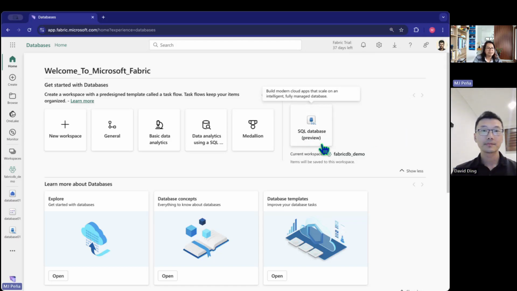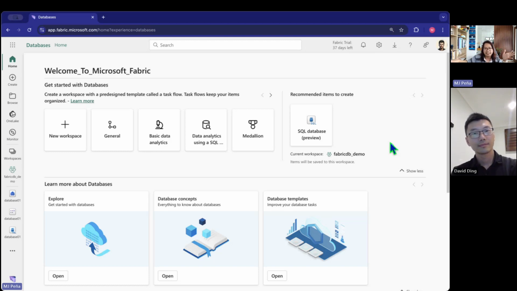What's the direct competition of SQL database? It's probably Dataverse, right? It could be a direct competition of Dataverse in some use cases. Like, let's say you want to use Power Pages, and you're just creating Power Pages because you need a front end. But with Power Pages, you just connect to this Fabric SQL database, and then you use Fabric for your analytical needs through the SQL endpoint and stuff like that, right? So that's probably another internal competition of this one, both within the Microsoft space.